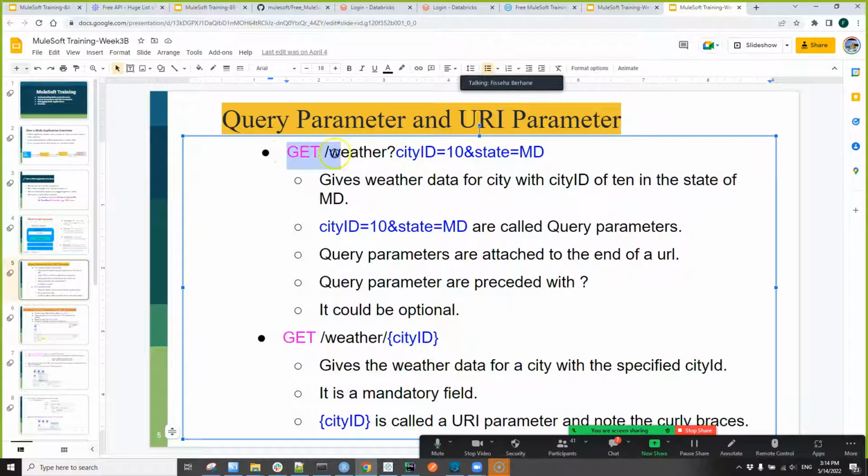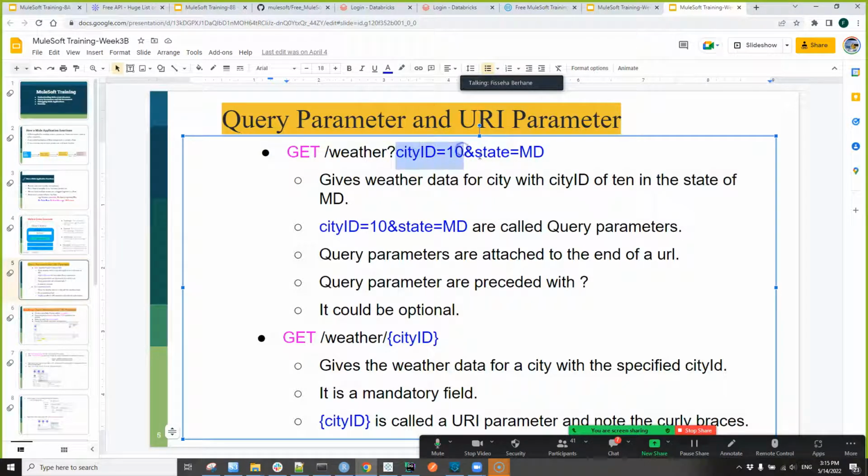For example, when we discussed using a weather API and specifying the city ID 10 and state Maryland, we said query parameters start with a question mark, then we pass the key, an equal sign, and the value. We can have one or more query parameters.